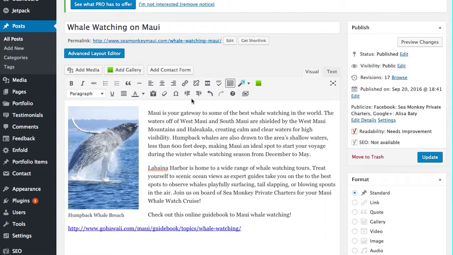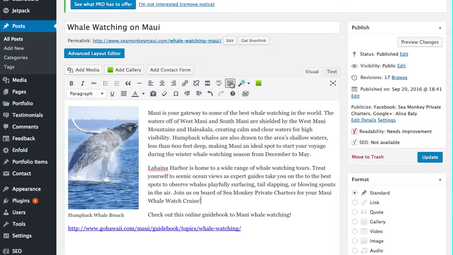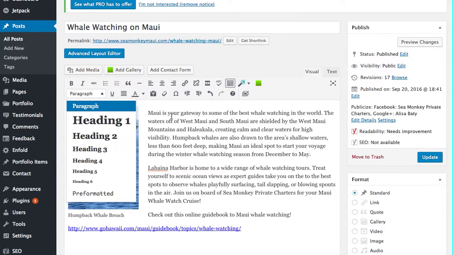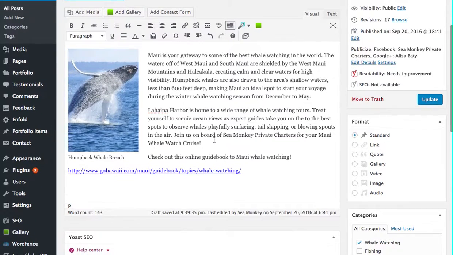Create an inline link. So first of all, I'm going to mention a toggle toolbar here. When you have it like this, you don't have as many options for designing or writing your post. If you click the toggle toolbar, you suddenly have more. You can do headings and so forth. You can do underlining, right and left justify, etc. All sorts of things. But first, let's go down here.